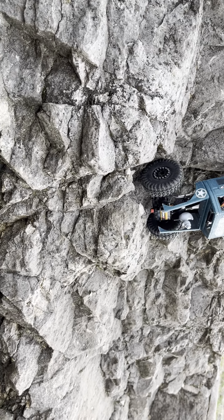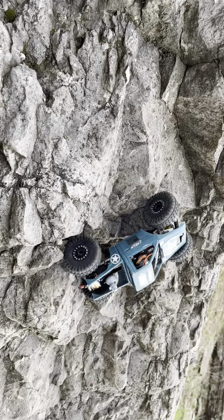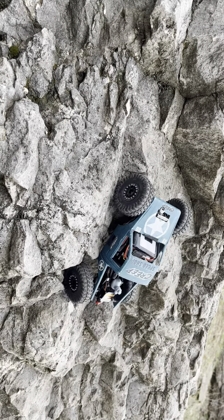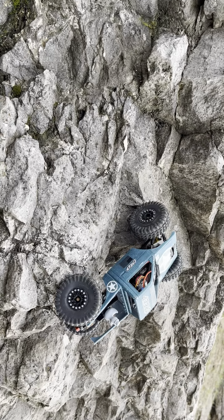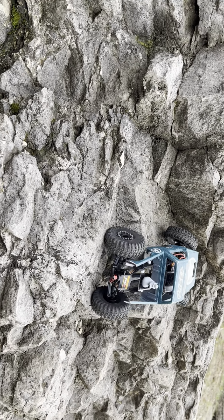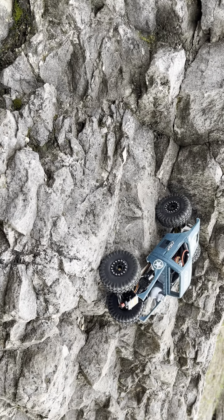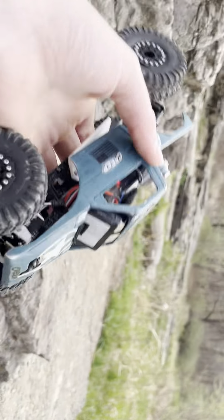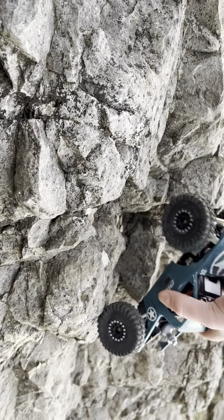Help of that rooster I got up, but now the issue is getting up more without tipping. Engage that rooster, we'll give it a tighter turn in there. Ooh, that's an interesting spot. You get up. Oh no. Pretty close there, but get my diff caught right here. So I gotta figure that out.